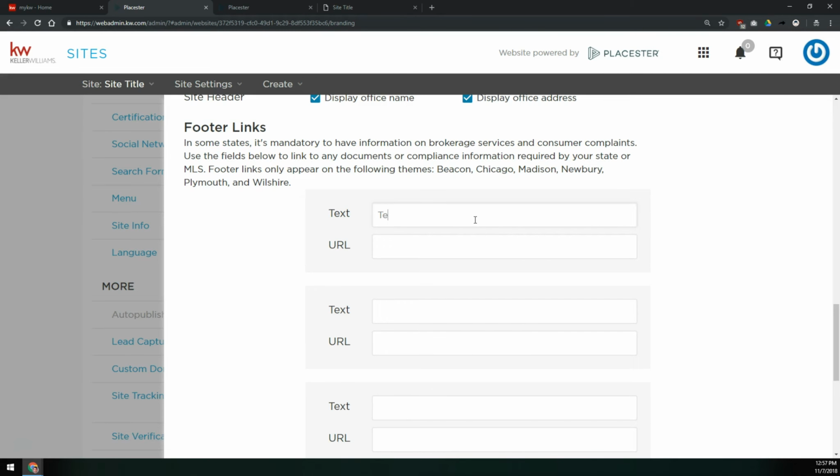You would do like Texas Real Estate Commission, and then paste in the address of your IAVS. And if you need help with that, we can get that added to your site for you. Same for consumer protection. And you would paste in the address of wherever your CPN is as well. And that would show on every page on your site.